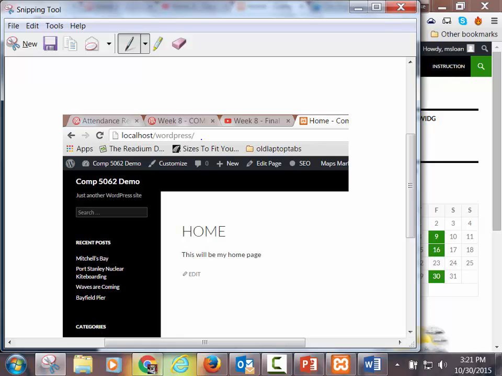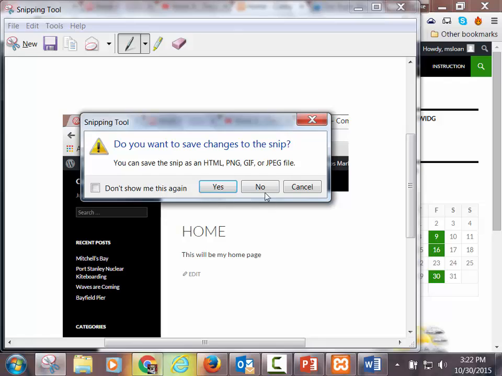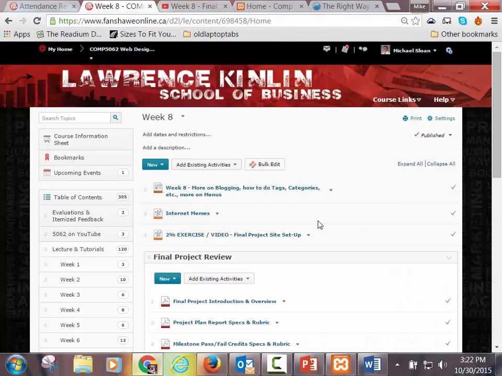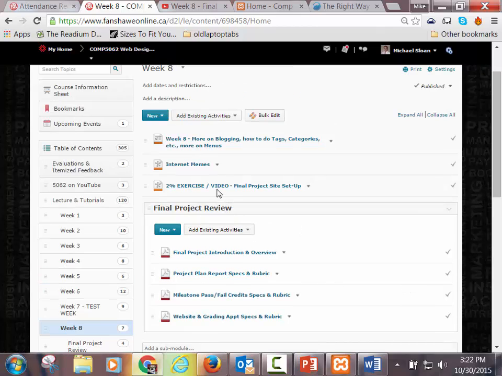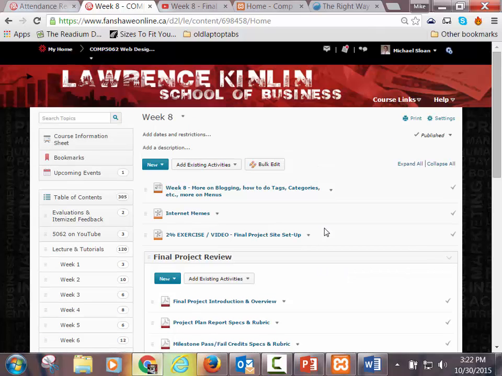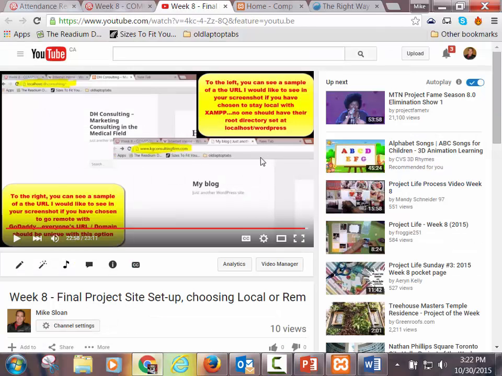If you go to GoDaddy and you choose remote hosting as your method to get this project done, you would have a domain name in here. And if you didn't know which domain name you were going to pick, I showed you in lecture on Wednesday how to. Well, that's that video that's on FOL. So if you're not sure what to do here, I'm giving you a bunch of time before the end of class. You can go in here and this 2% exercise video, and this might look a little different if you're in the online course, but this shows you what I'm looking for this week's exercise. All right? That's a screenshot. That's it. And at the very end of the video, I show you the 2 examples of the screenshot.